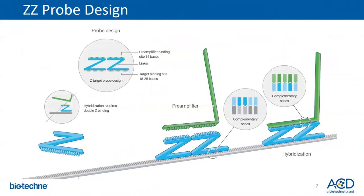After that, oh, and I should mention, it's possible that you would get this 25 mer somewhere else in the transcriptome. It's a short sequence, that's possible. But if you only get one Z of the pair that binds onto your transcript, this pre-amplifier hybridization event is not going to be stable enough with just the one Z. So that pre-amp molecule is going to get washed off in subsequent wash steps that we do. So that's where your specificity comes from. You shouldn't get binding off site from your target of interest.